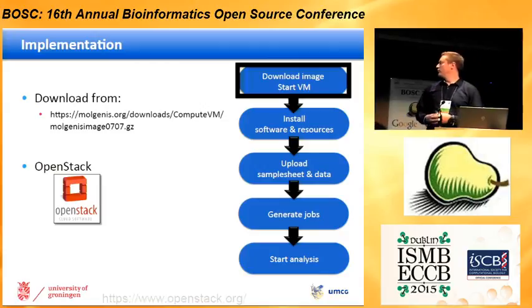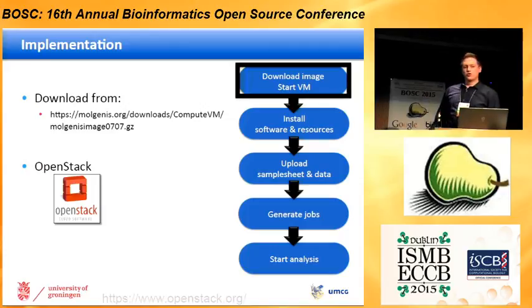So as I already mentioned, we developed a virtual machine image, and in four small steps, the user can start their own NGS analysis. Basically it's these 4 steps. So the user downloads the image, starts it, installs software and resources, uploads a sample sheet and the data to the VM, and can generate jobs which are then run inside the VM.